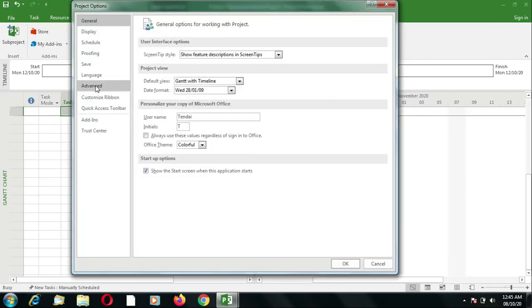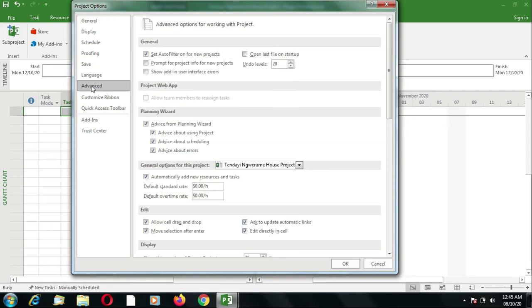You look for advanced. Then in the general section, the second option says prompt for project info for new projects. At the moment it's not selected, so we are going to select it, so that the moment we create a new project, it is going to prompt us to enter project information.